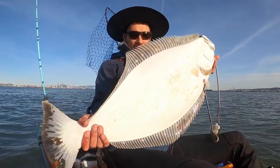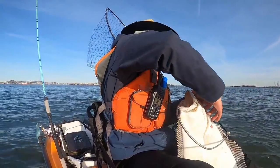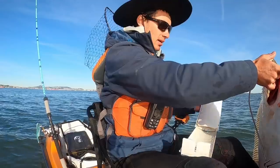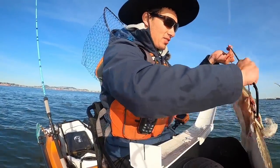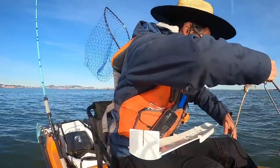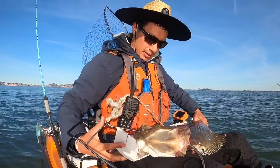There we go. Halibut number one for the day. I'd say he's probably around 30 inches here. We'll measure him. Definitely a keeper. Keeper size in California is 22. Actually, I'm pretty sure, I should do some research. Every time I say this, I'm not 100% sure if it's all California, but at least in the San Francisco Bay where I'm fishing, 22 inches is the minimum. So he's definitely over that. Let's see what we got here.